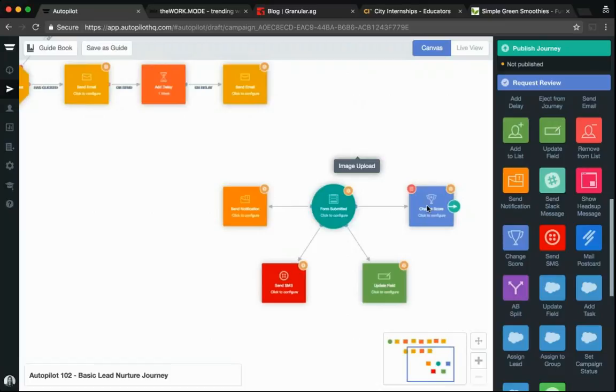So as you can see here on my screen, there is just a small number of ways in which you can use the Autopilot platform to automatically notify your team and engage your customers based on the interactions they're taking across your site and also your marketing materials. Now, as you start to build out more journeys, I definitely encourage you to take a look at the different app connections we have, such as Twilio, which I'm using here for my SMS, and also Slack, which I could use in my send notification if Slack is a channel that you're using at your end to communicate internally.